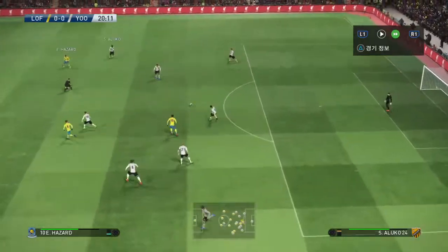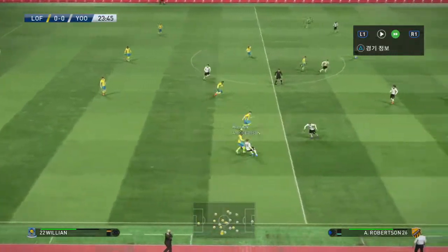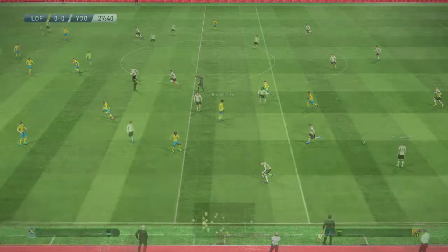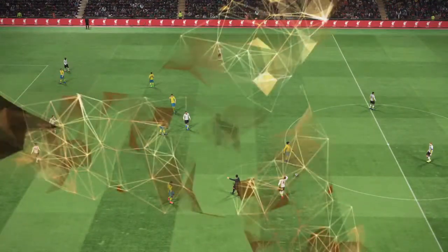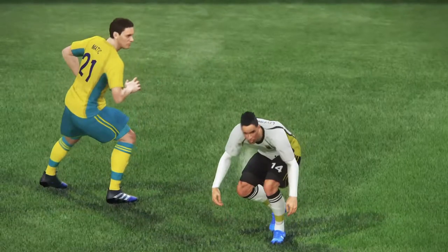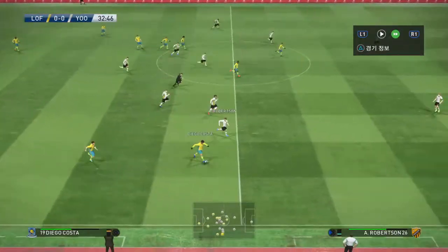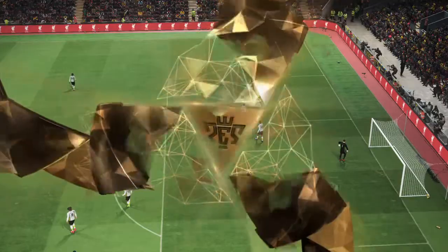Now it's Costa. Aluko. It's been intercepted, and that will come to nothing. Willian. That's an untidy challenge. Free kick given. And it's Livermore. That looks a foul. Yep, referee's given it. Big chance here. That's not going to make it. Diego Costa on a strong run down the right. Big relief, it just needed better contact.